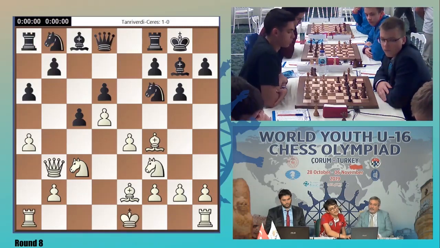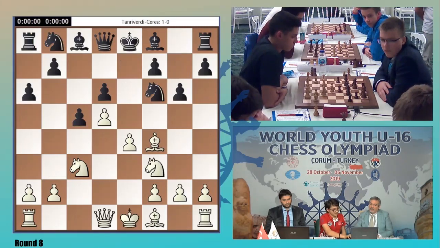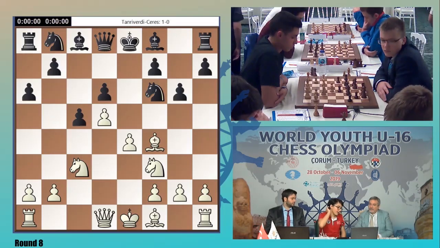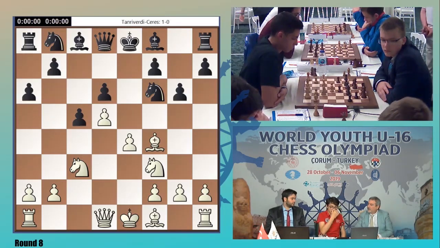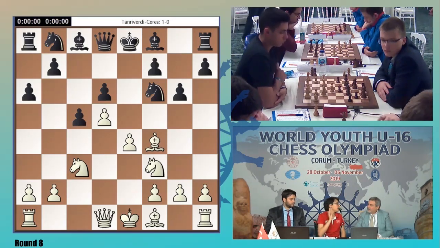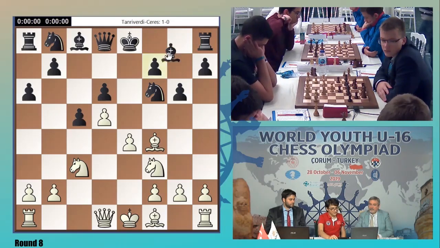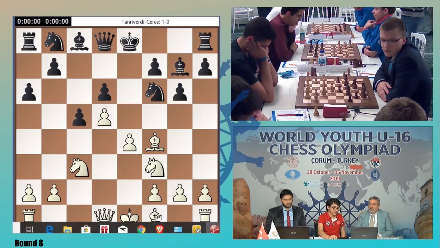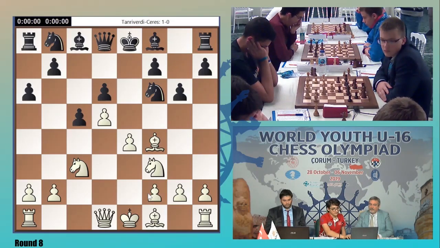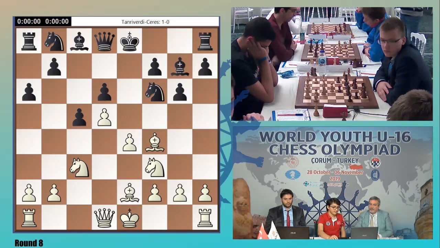This is, I think, very strange, but I looked at this line with black. I didn't really equalize very easily in this line, because the bishop on g7 looks very dangerous for black.